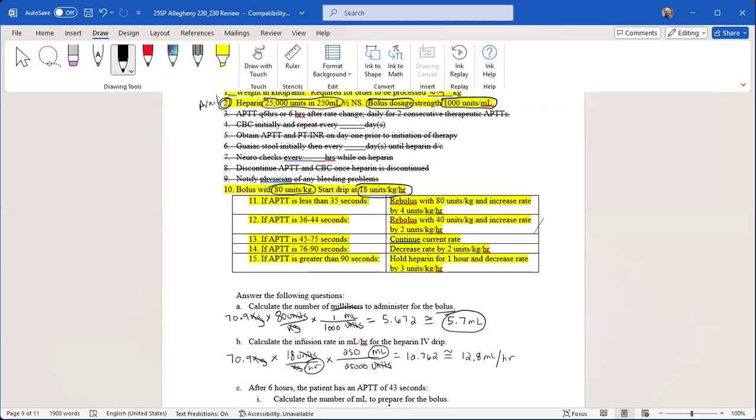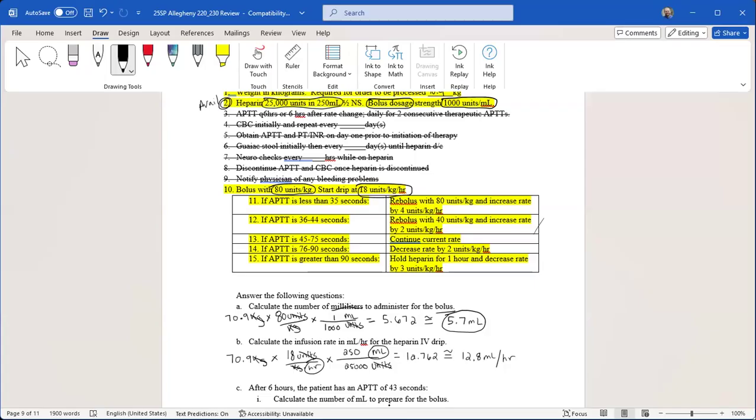And notice that they call it an IV drip. Well, think about it. This is less than a tablespoon coming out every hour. Okay. It is dripping. It's just that we don't need to calculate a drop rate, and we couldn't because we don't have a drop factor. So most likely that's what your question will look like. It'll just be calculate a bolus, calculate an infusion. Okay. And then that's how you would do that.